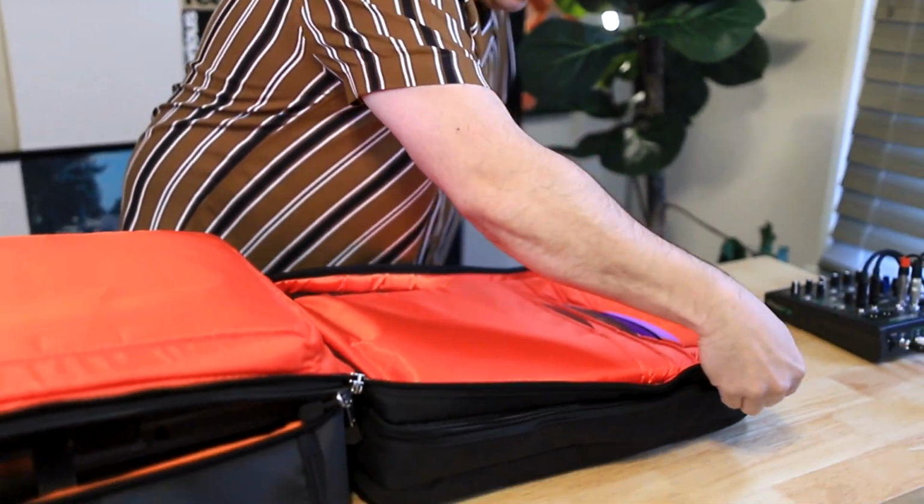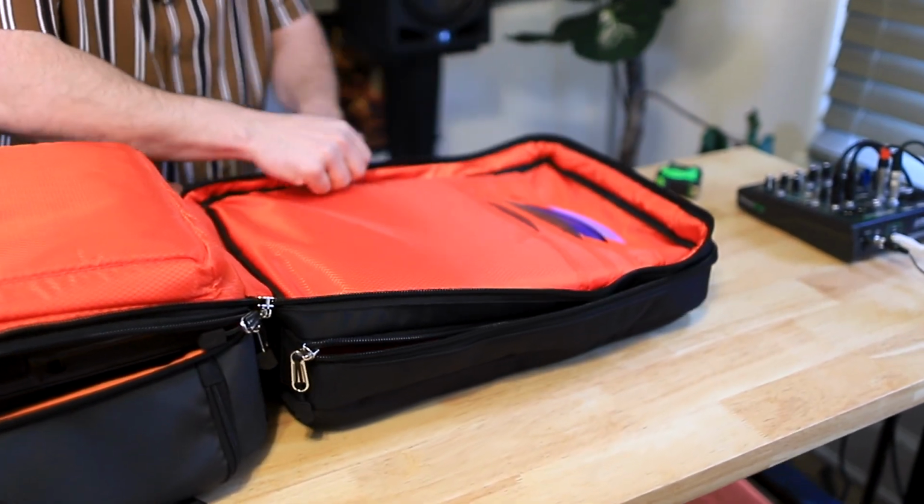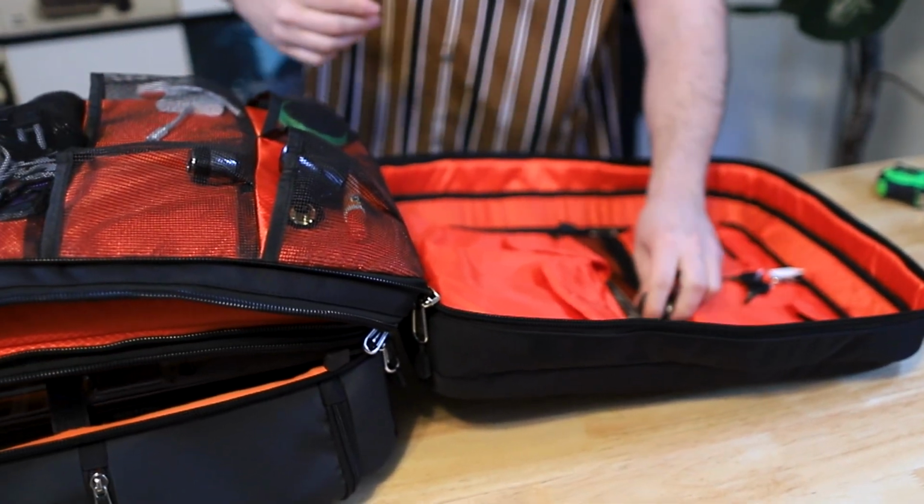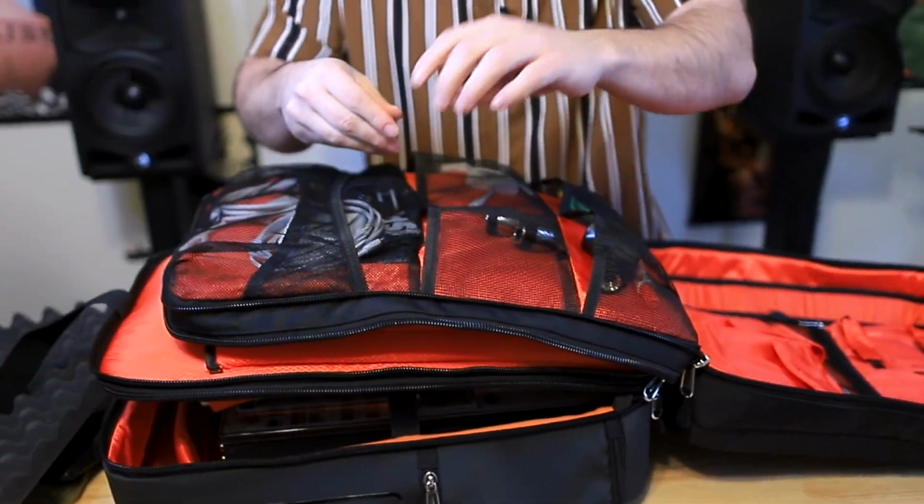So now moving right along, right? We got our mixer set up, we got our laptop stand set up, we got our laptop set up, we got our vinyl put down. Now we go to the final portion of the bag. So we're gonna unzip this. Same thing, 180 opens right up. And now you got all the knickknacks, all the accessories. Looks like my tone arm weight fell out.